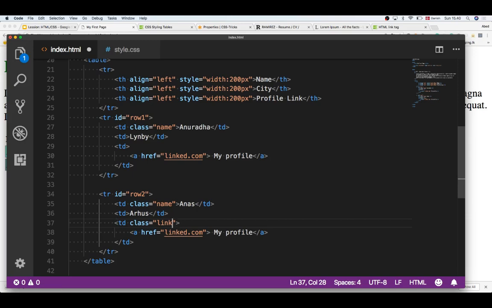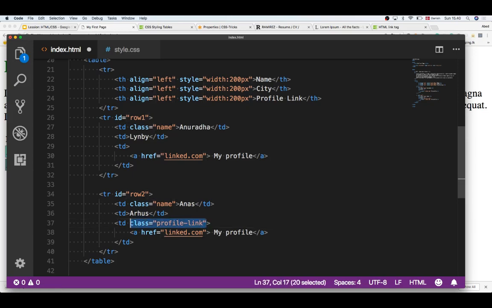Any confusion about this class name? Probably it's better if I say profile link, right? It's a good name. The guys are saying that if you just call it name, like the other class, you can just apply the already made one. Oh yeah, that's true. But I want to keep it separate. Because if I want to change again, I might change my mind. So it's another way to do it.